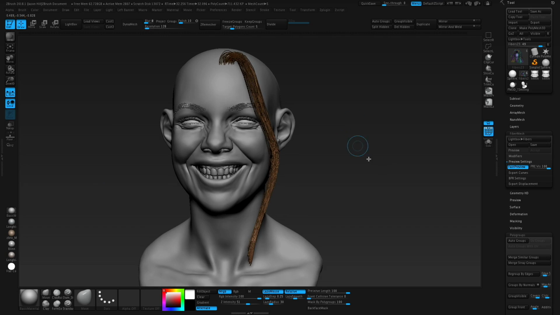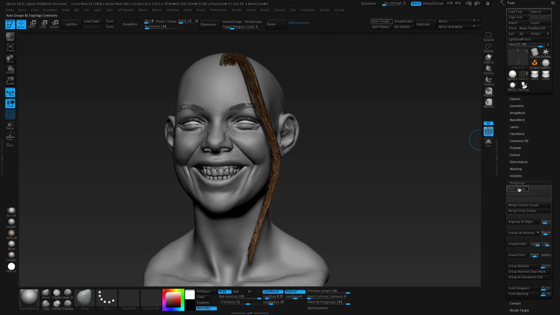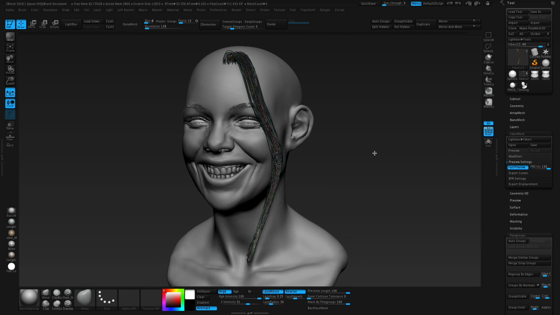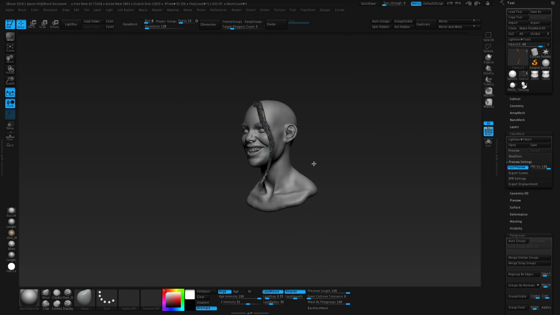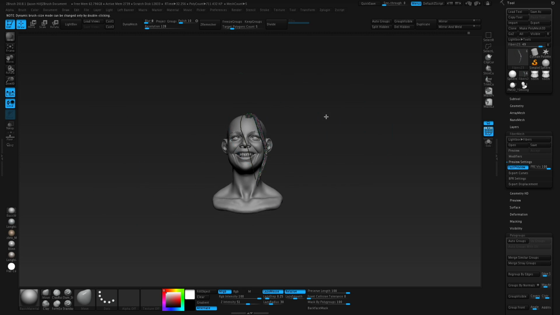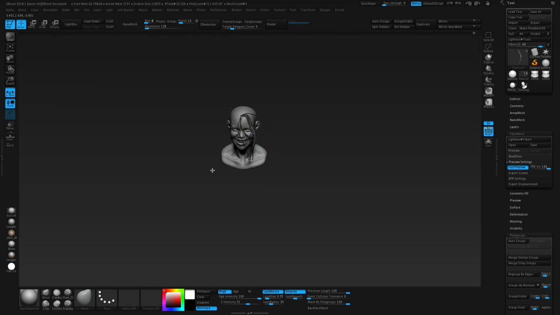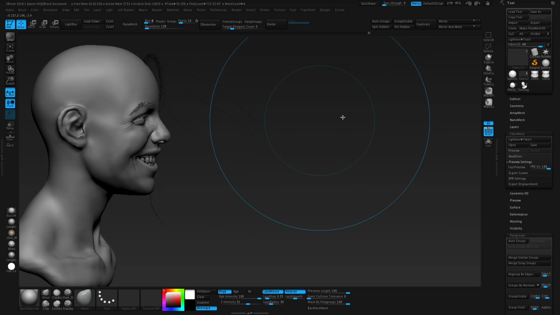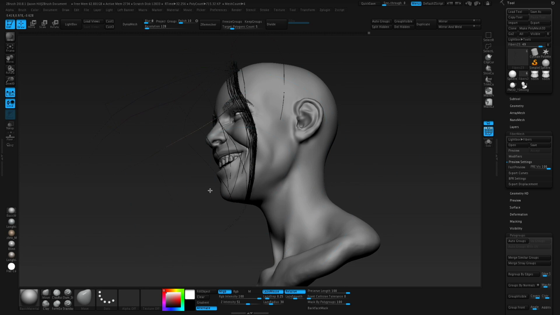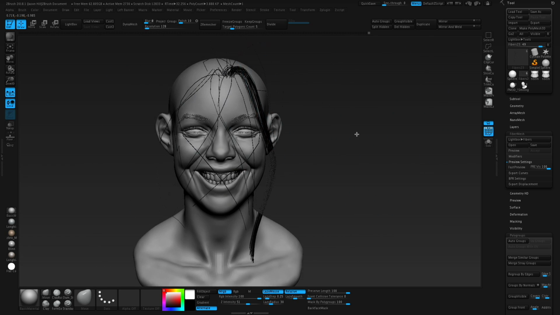I guess we're going to do it on this one. So we're going to do our little trick again. Do auto groups. And then we'll just preserve the length, yep. And then we're just going to go crazy a little bit. Auto groups will put every individual hair in its own group. So now with the move brush and mask by polygroup on, I get to just grab some hairs and tear them out one by one to make all these flyaways, which is actually pretty fun, I think.